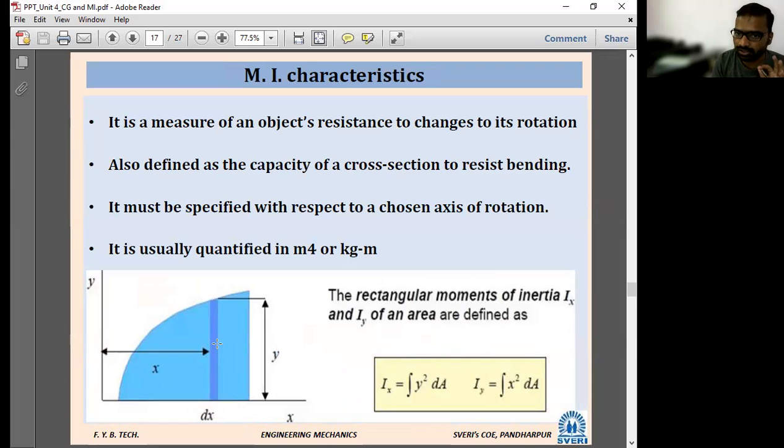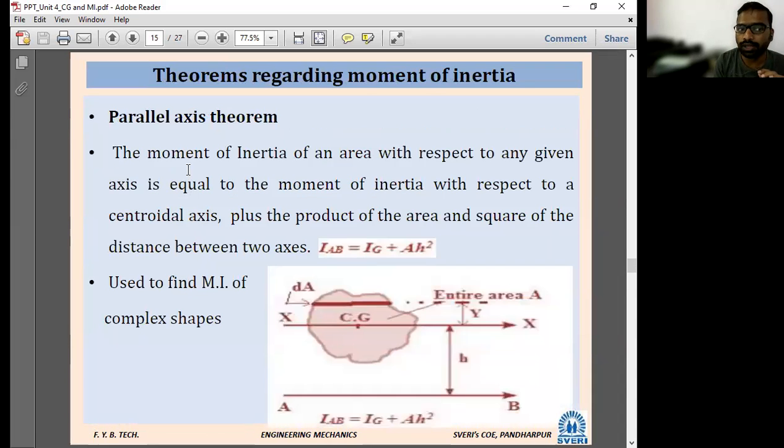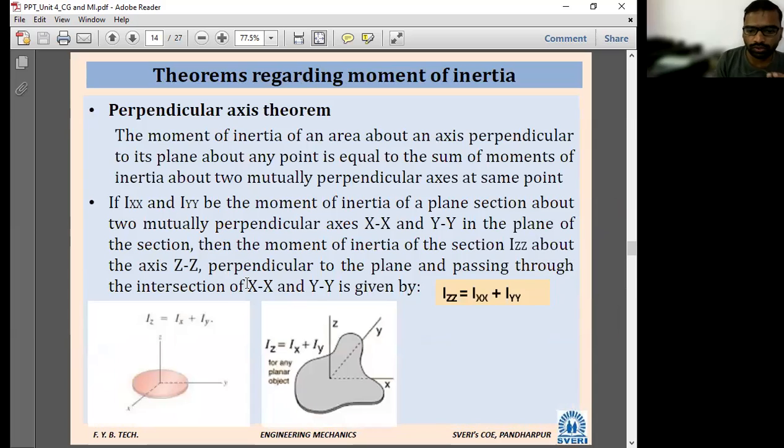If the paper is offline, it will be state and prove perpendicular axis theorem, state and prove parallel axis theorem. As your paper is online, it will ask directly the statement of perpendicular axis theorem and the statement of the parallel axis theorem. Okay. So all of you write down first: Theorems of moment of inertia. These are important, all of you.